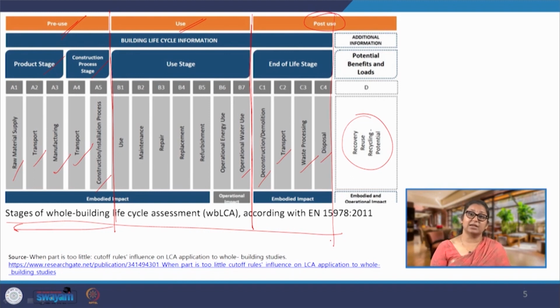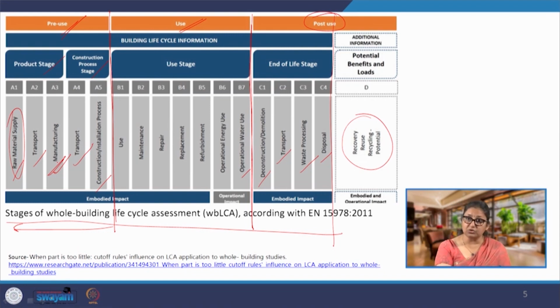Now, as I said, each of these activities can be detailed out. For example, we are looking at only raw material supply. Depending upon the choice of material, the raw material supply and the emissions coming from them will change. Consider this, if as an architect I specify AAC blocks to be used in this building vis-a-vis CSEB, compressed stabilized earth blocks, the emissions that are going to come from the extraction of materials and also the manufacturing of these two products is going to be significantly different.